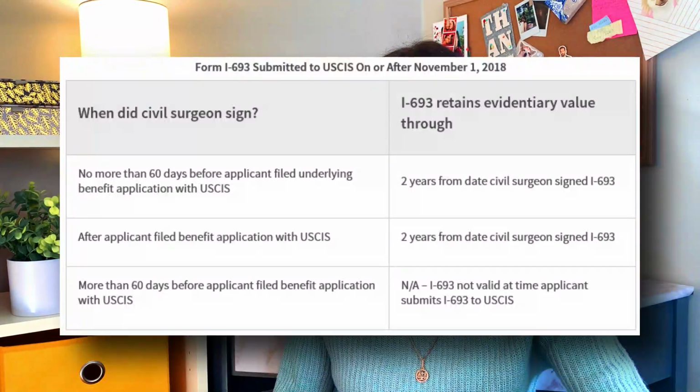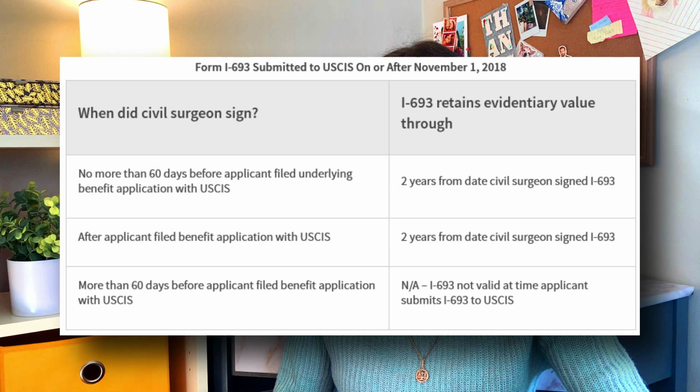And some people choose not to do it right away. Immigration lawyers are kind of split down the middle whether or not you should be submitting your medical exam right away when you apply or wait until the interview to bring it in. So I quickly wanted to talk about the validity period of the I-693, as I suspect there will be a lot of questions about it in the comments.